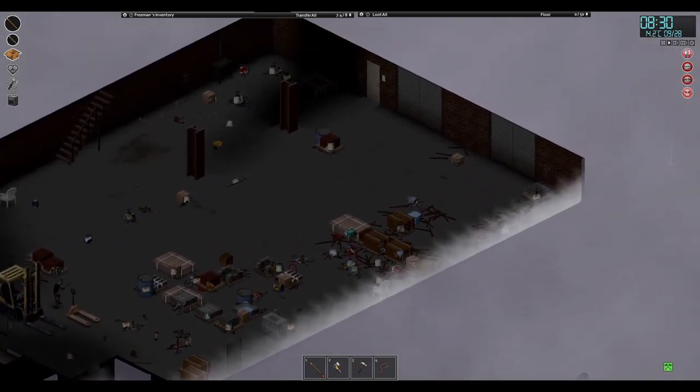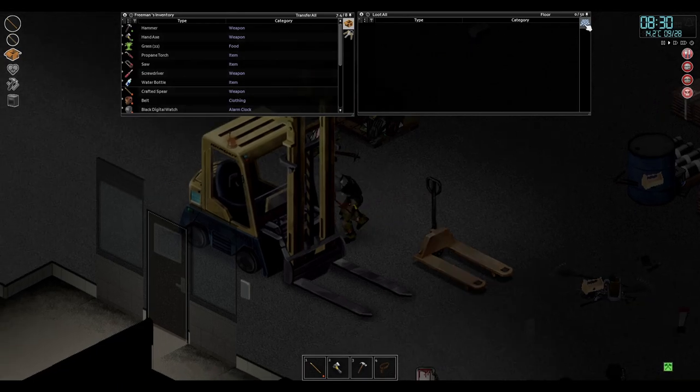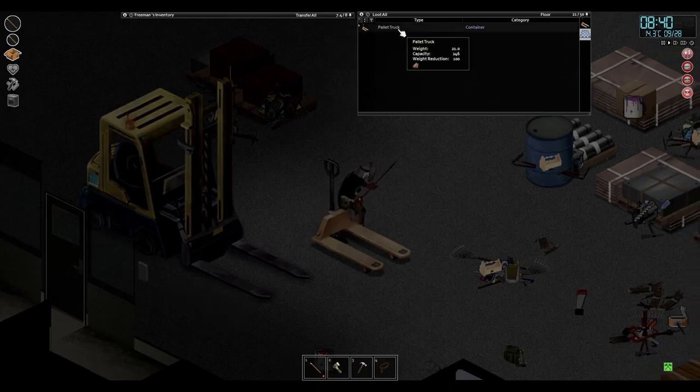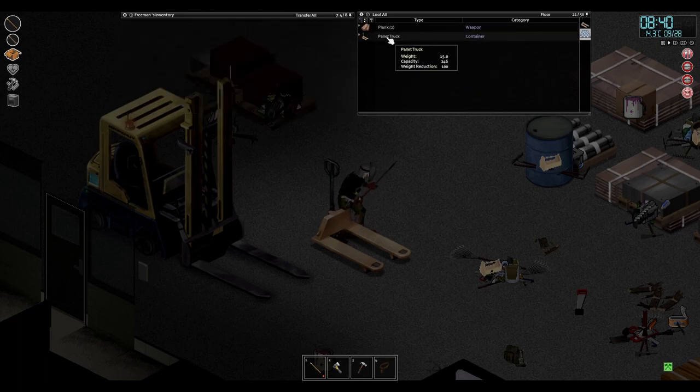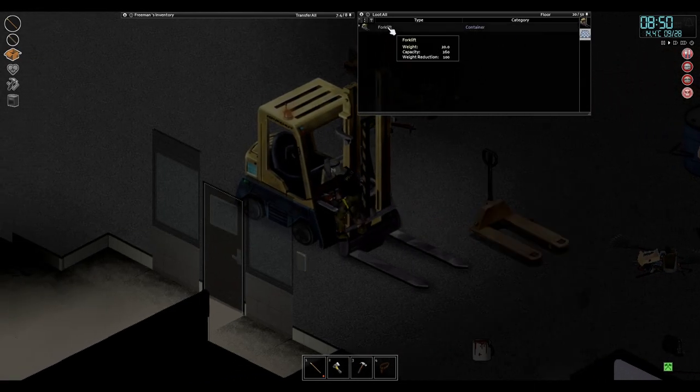As you can tell, it's pretty empty now. But I found a forklift truck, which is interesting. Now, it's the same thing as the pallet truck. It's 100% weight reduction, but it weighs 20, and it has a capacity of 260. Now, the pallet truck only weighs... Oh no, sorry, it's weighing a little bit more because it's got something in it. Let's move those out so we can get an accurate comparison. The pallet truck weighs 15. So that's 5 weight for the sake of 14 capacity. You would have thought that this would have been a bit more than 260.